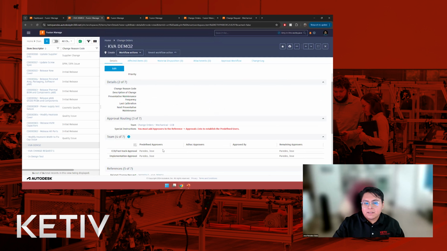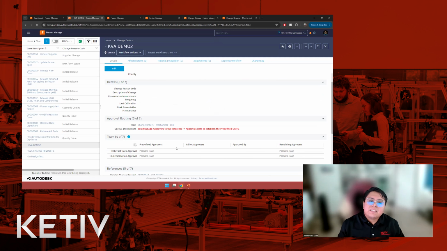Specifically for this KVA, we were just going to focus on change requests and change orders, spawning them off of each other. But that same basic principle applies down the line, right? If there are other documents that need to be spawned, other records, other workspaces that need to be connected, they can all be connected in a similar manner. It doesn't have to be on approval or final approval.